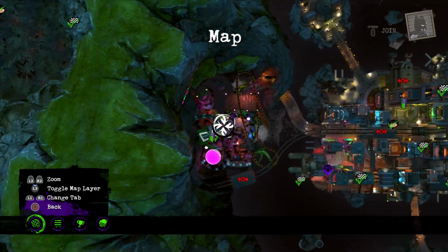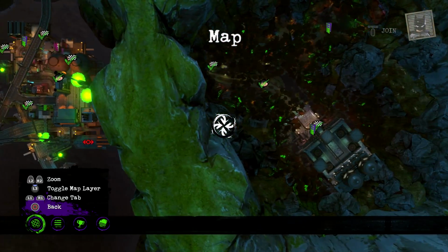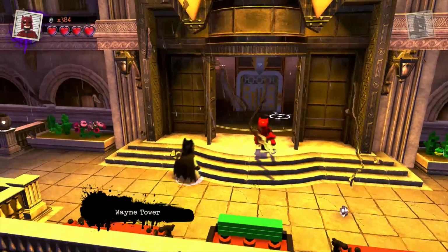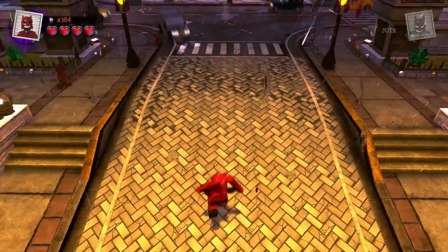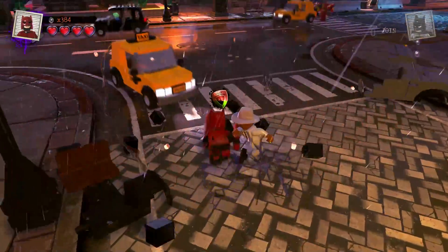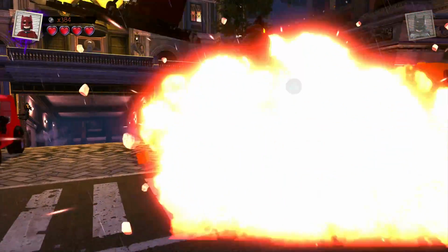But what we can do is teleport to... where is it? Well, we'll go back over here, Wayne Tech, and we'll actually cause some crimes. Even though it's not very Daredevil-like, at least we can do something. I don't want this video to be just me running around as Daredevil, hitting benches. Not exactly fun, is it? Okay, Daredevil's not that strong, but we'll let it slide. It's a LEGO game. Take that.